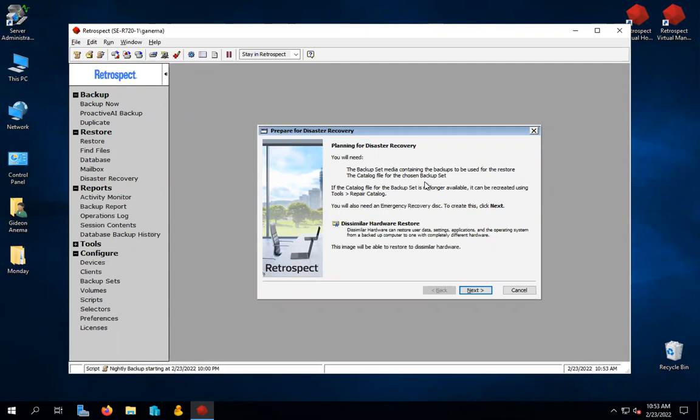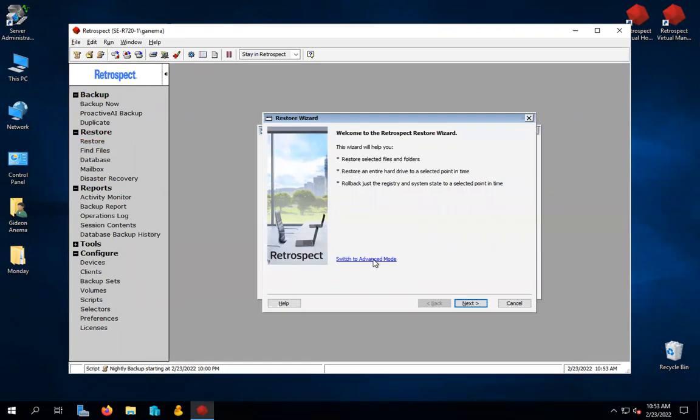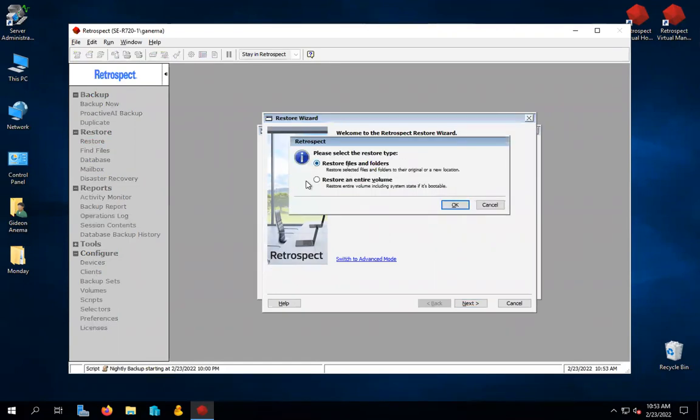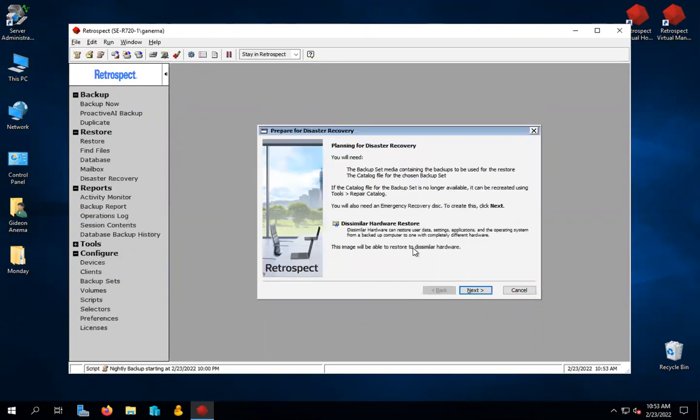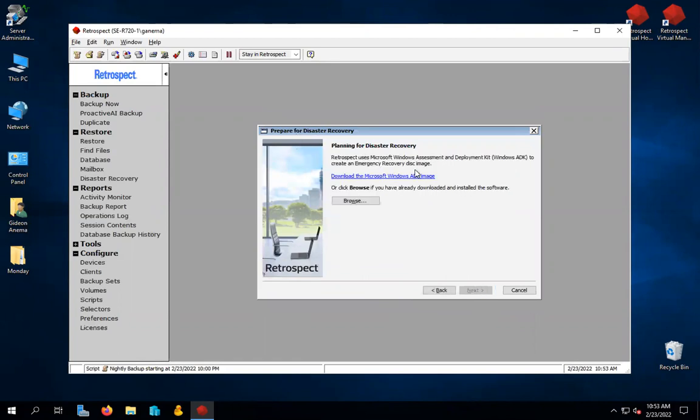You can either do a local restore or a restore across the network for machines that were backed up using the Retrospect client. The restore is basically performed by going to restore, and then this time you would select restore an entire volume for disaster recovery. So here, I would need to first download the Windows image and create a recovery disk before I can use this feature.